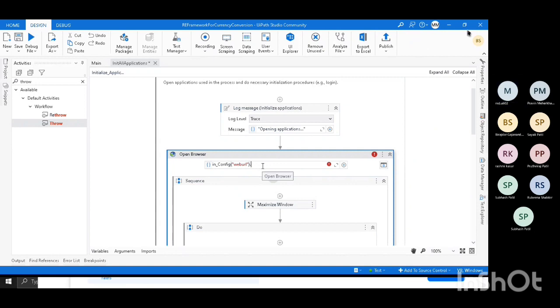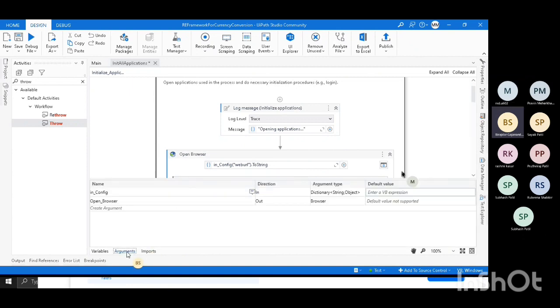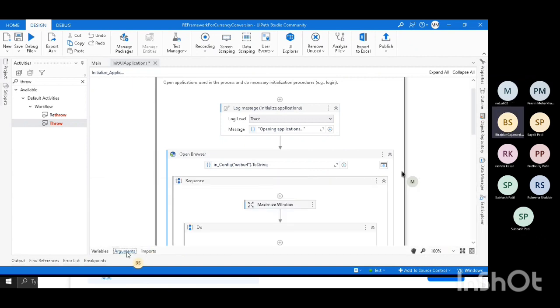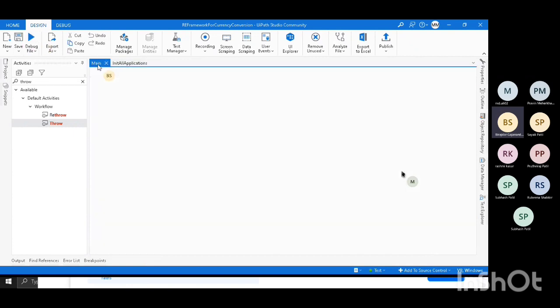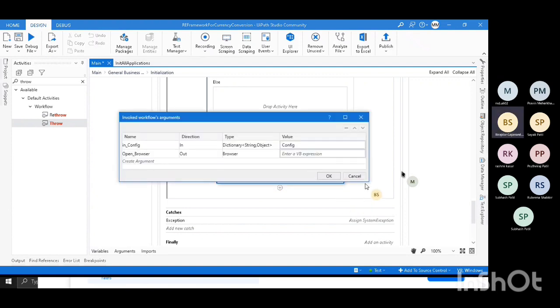Dot to string. Done, sir. Okay, fine. I hope you created the browser variable as well. Yes, sir. Good. And save this outside. Whether you created the browser variable.